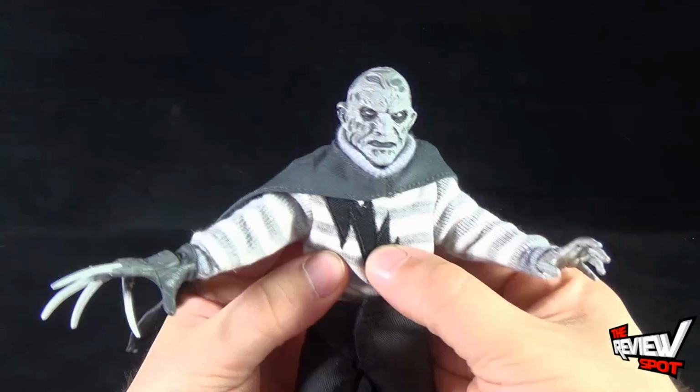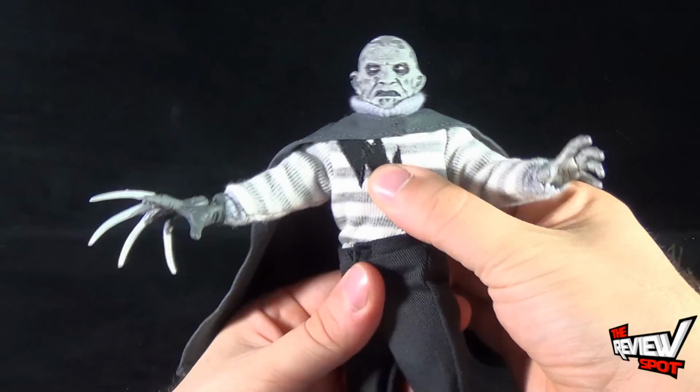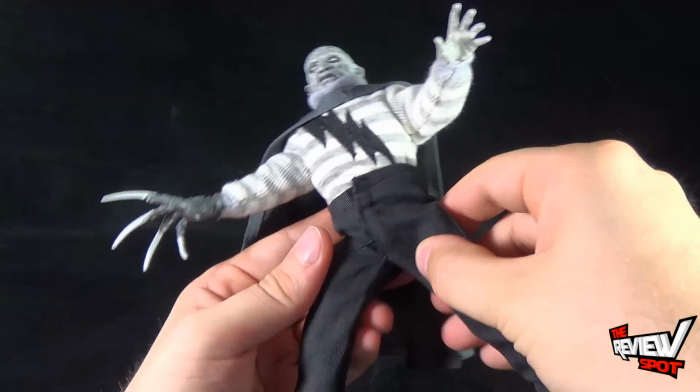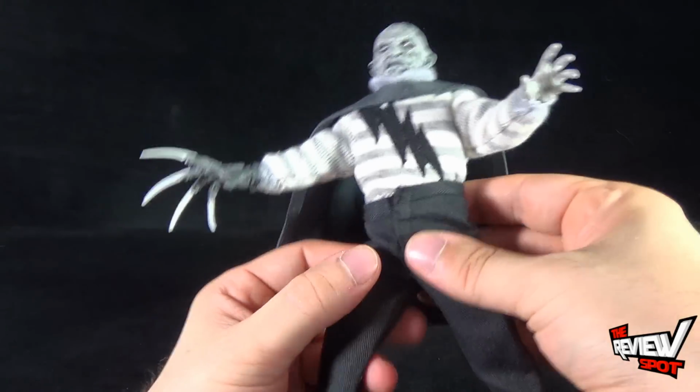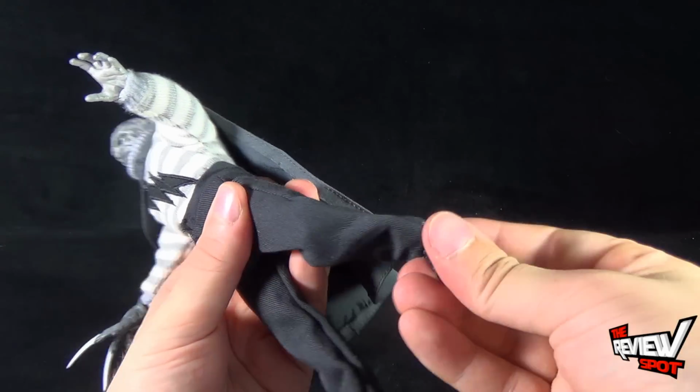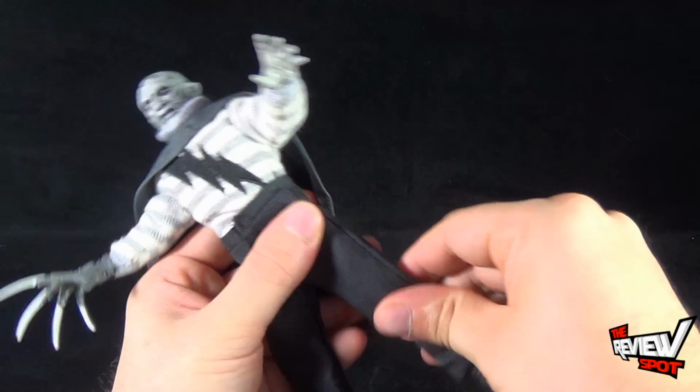He doesn't appear to have any crunch in the torso, but he does have a waist swivel. And then the legs go forward, back, out. Very easy to go out, a little harder front and back. He has a bend and rotation in the knee, and also a ball jointed foot.